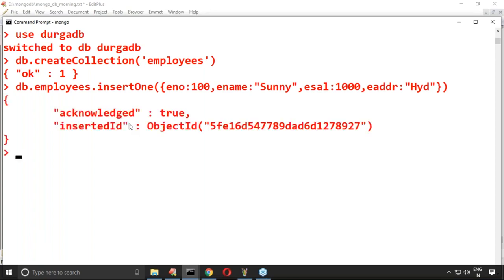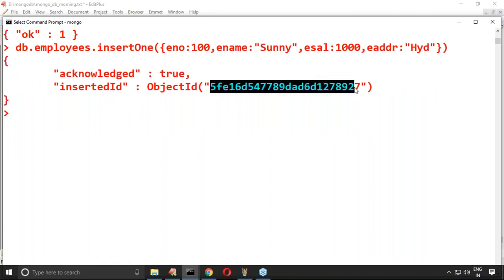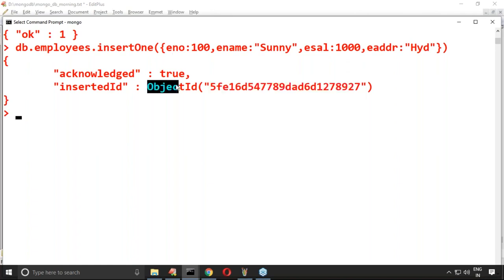Now observe, acknowledged true means inserted. For every document a unique ID is going to be provided. A unique ID itself is going to be provided. This unique ID's type is ObjectId. This ObjectId is the extra data type available in BSON.